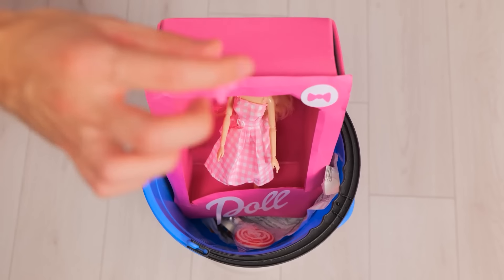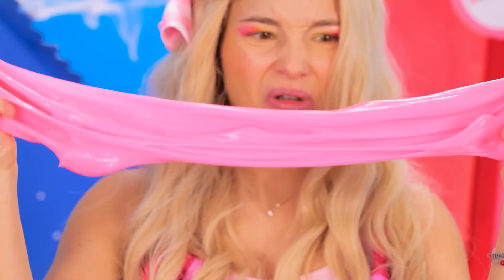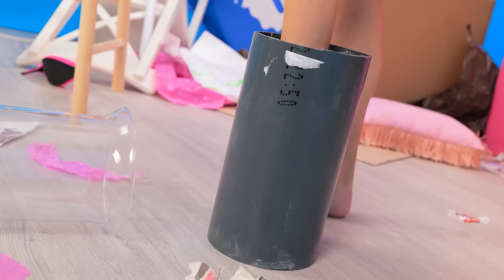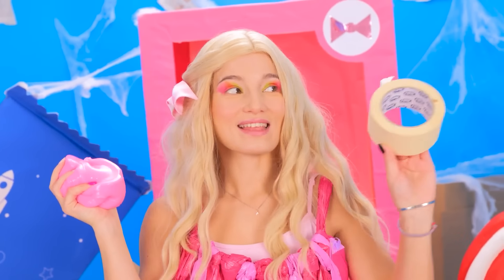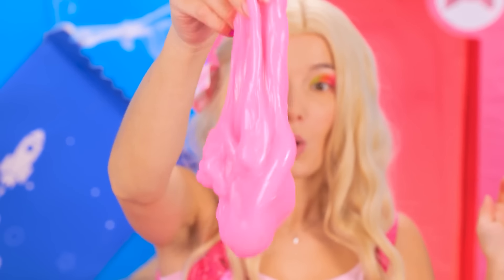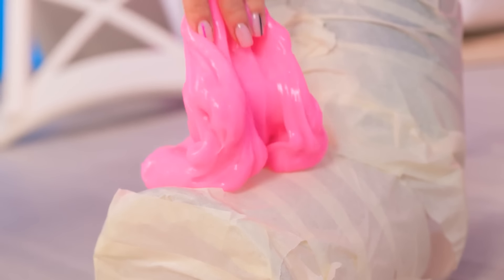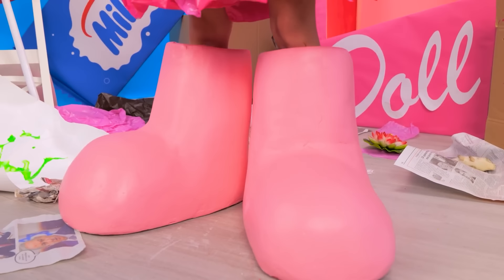Now I need new shoes! Yuck, I guess this gum is finished! So sticky! Yet, I like the color! I won't be original here! I'll have to use everything I can! Now let's cover it up, first with the duct tape! Splendid! Thank you, dear! And now this sticky mess! A few layers of it will be just enough! Wow! They look really glamorous!